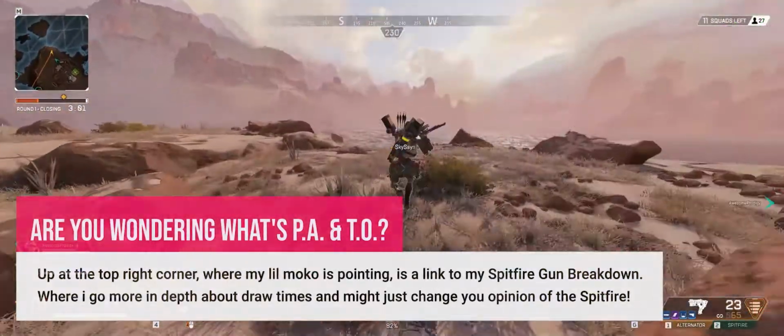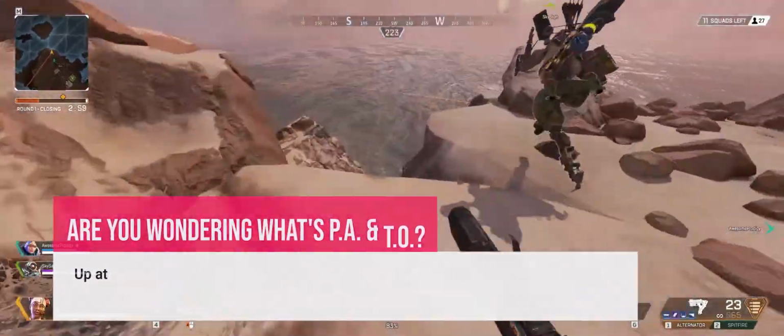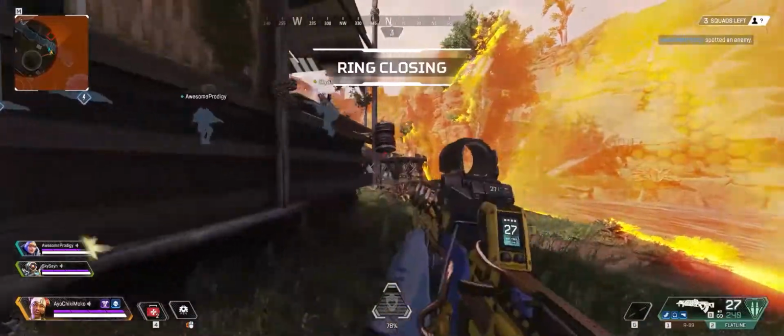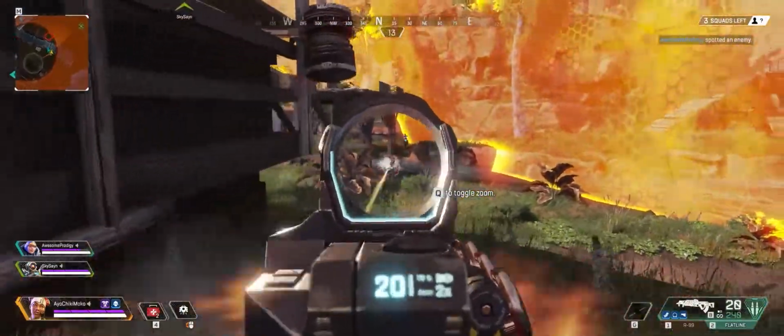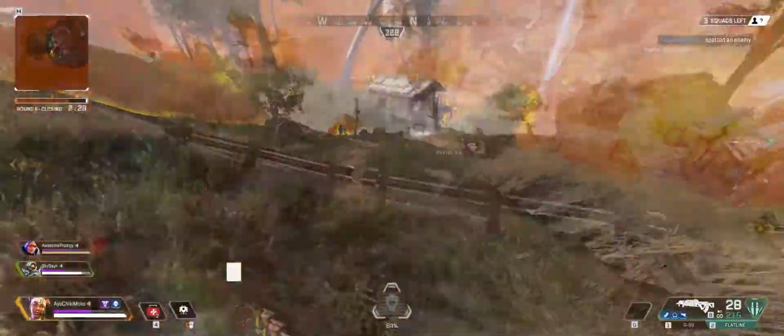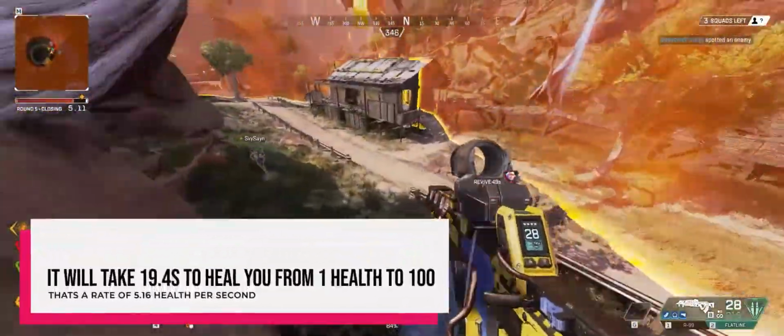So doing this mid-fight is not a good idea unless you're trying to get behind cover. And if you're really low on health, it would be smart to try and reposition far away from the battle, not only due to how loud the bot is, but also because it will take you 19.4 seconds to heal from 1 health to 100 health.